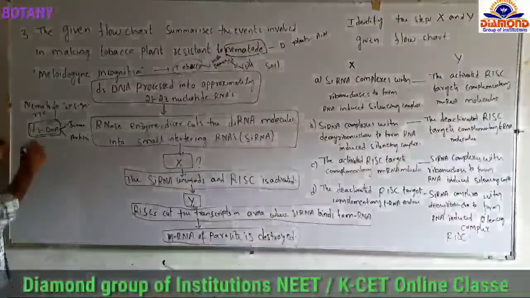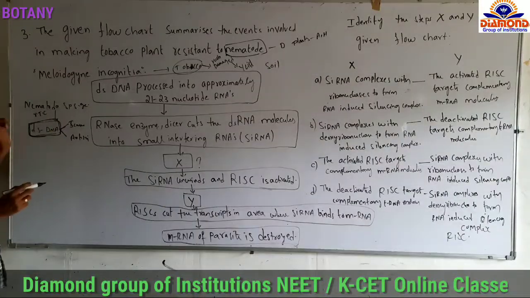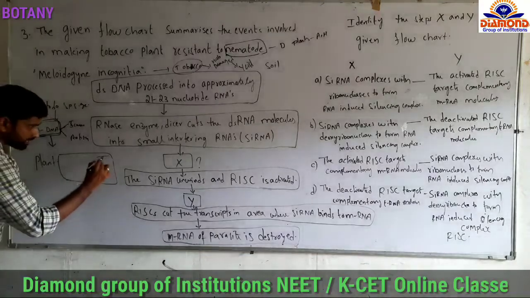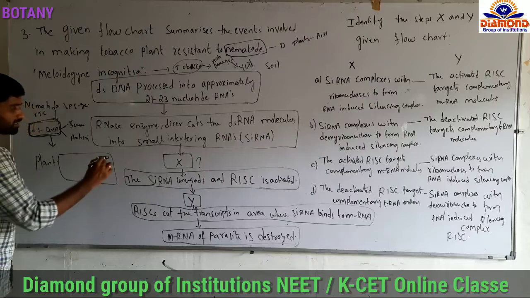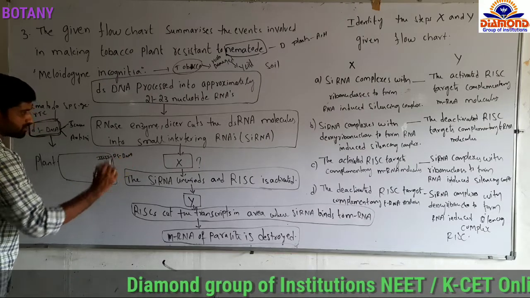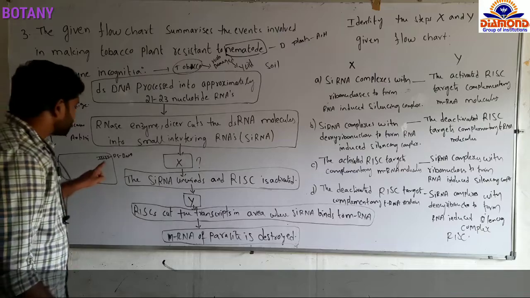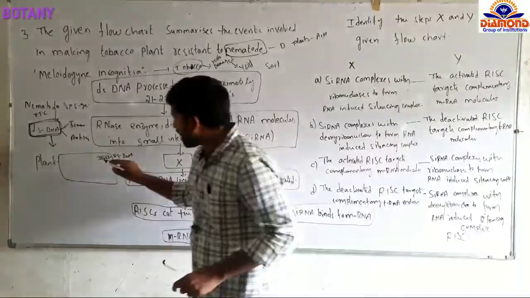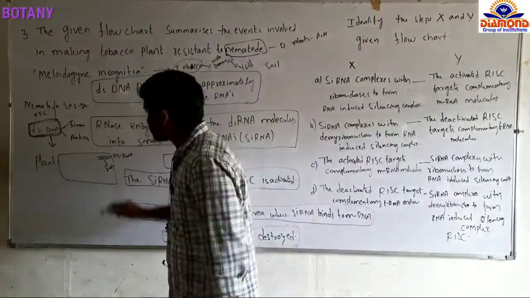That is the major point of this reverse transcriptase mechanism: double-stranded DNA is developed, and we call that DNA the nematode specific gene. That gene we have to introduce into the plant cell. You can imagine this is the plant cell, and here the nematode specific gene is present, the double-stranded DNA. It can produce RNAs from both strands, sense and antisense, meaning double-stranded RNA will be formed from this nematode specific gene.